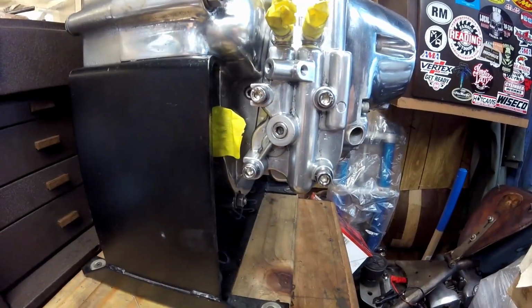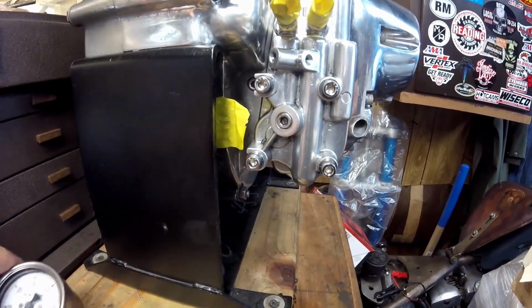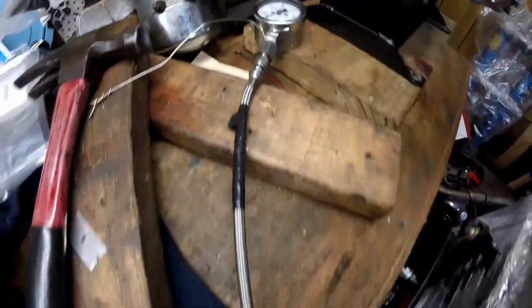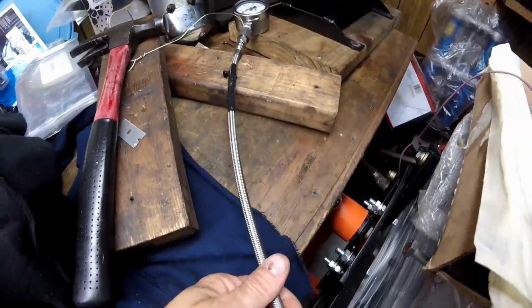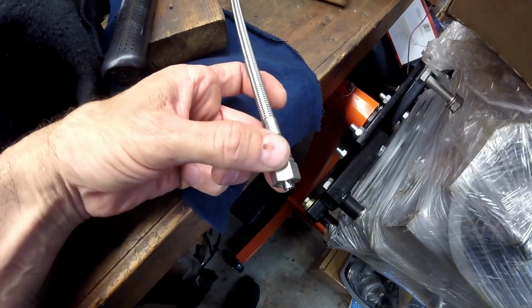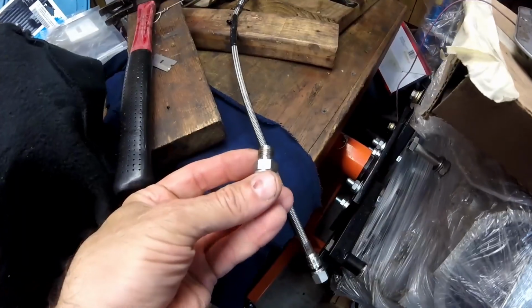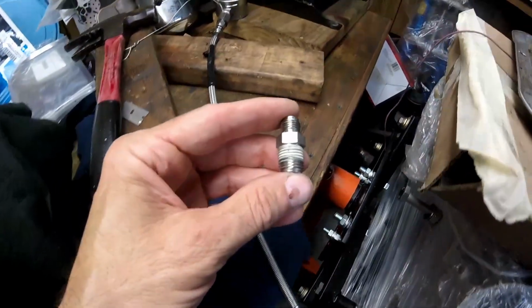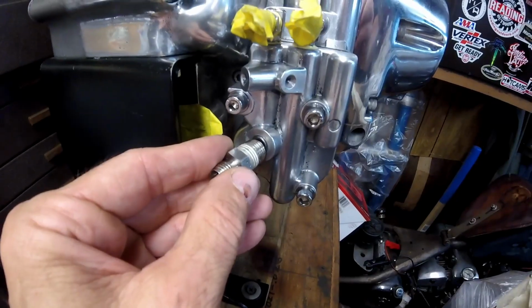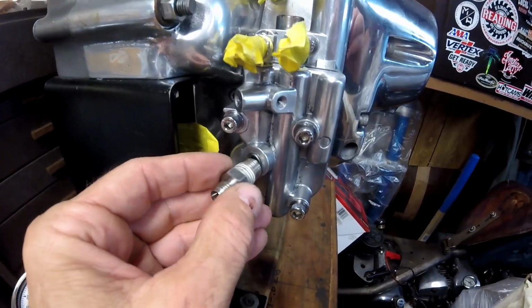Now, to connect onto it, you have to have a pressure gauge. And I happen to have this set up. It's this gauge here, goes to this flexible hose, and this flexible hose is good for high pressure. Then it has this compression fitting here, and it goes into a fitting like this. Now this fitting happens to be 1/4 inch NPT. You can see it's much too big to be screwed into that position.